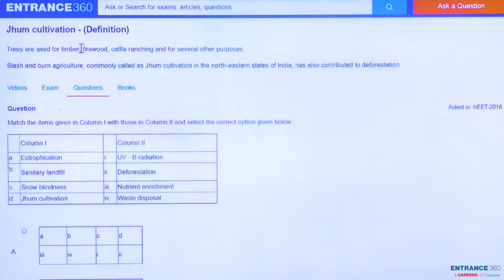In this question, they are asking to choose which is the correct match. This is column 1 and this is column 2. Students note it down that you have to solve these types of questions in very few minutes. You can see in very few seconds with our tricks. Here is the first option.